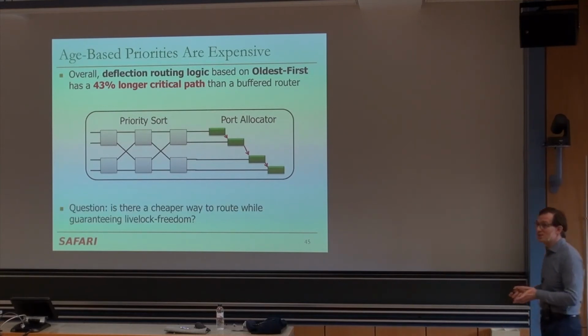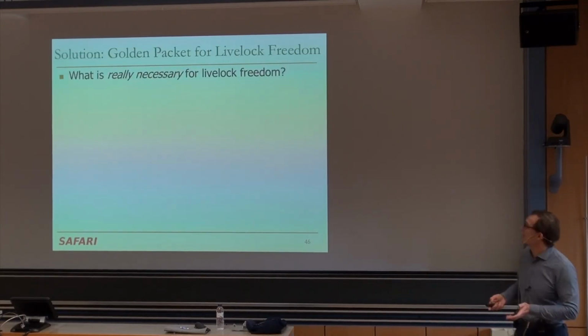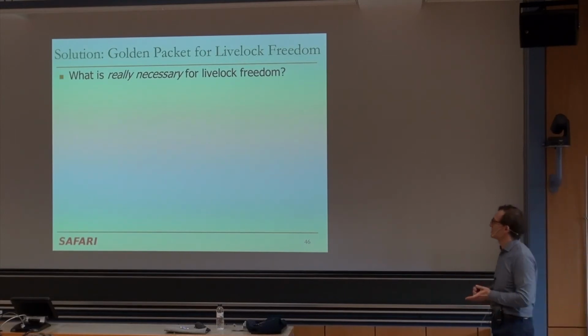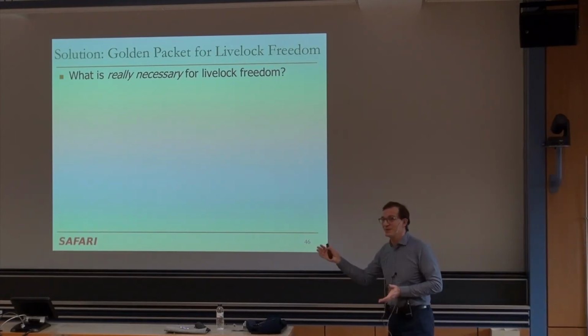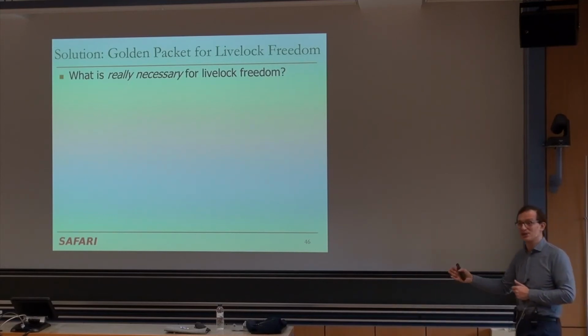The question is, is there a cheaper way to route while guaranteeing livelock freedom? And the answer is yes. The first question is, what is really necessary for livelock freedom, right? Do you really need all of that total order across all of the packets that you see in the network?